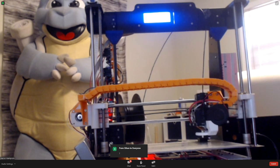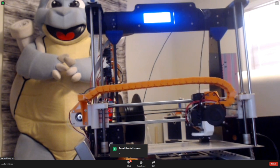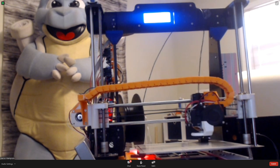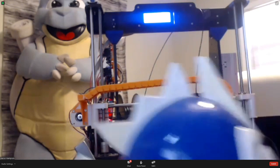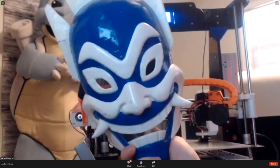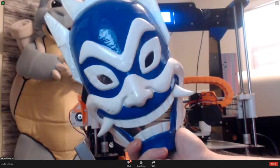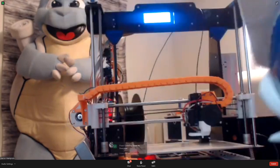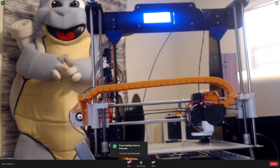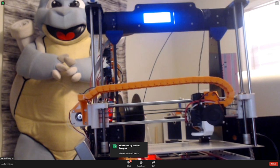What have I printed? Oh, what haven't I printed? Let's see. My desk is full of my 3D prints, so let's see, there's the webcam. So here's one of the things I've printed. If we've got any Last Airbender fans out there, I printed this a while back. I had to print it in two parts and fuse it together.